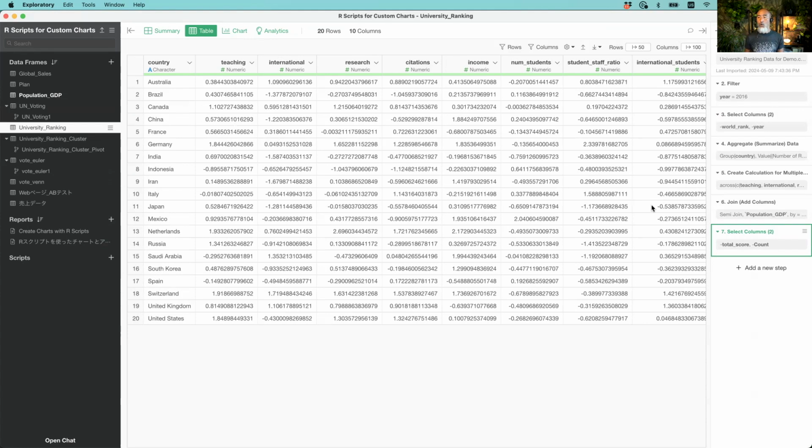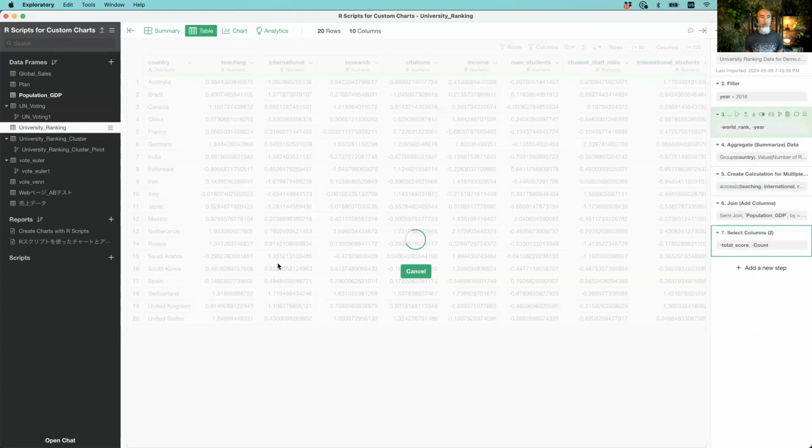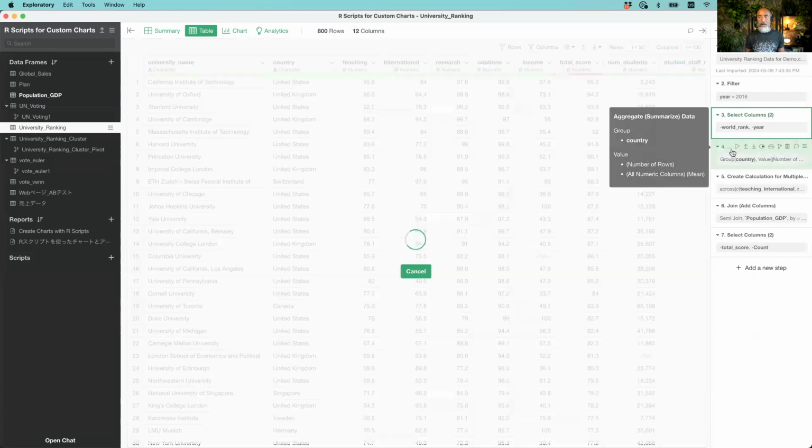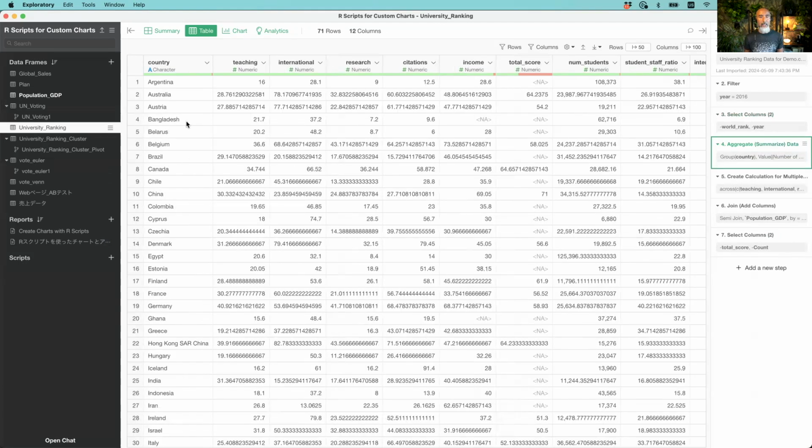So what I actually did, quickly: originally this is the name of the school, and then based on the metrics, they're ranked, right? And then after this, I aggregated it by the country. Each score, for example teaching and international research, is the same type of metric, but the numbers vary. The scale also varies. The average is different and the variance is different.